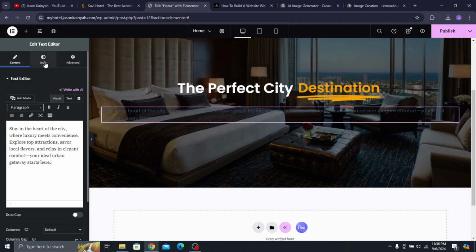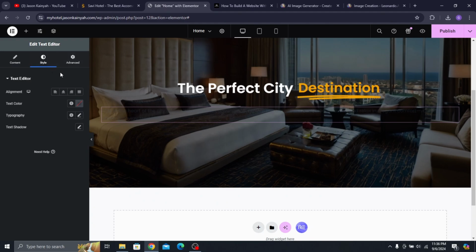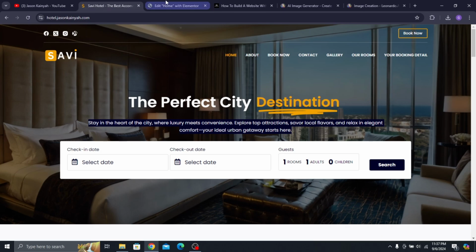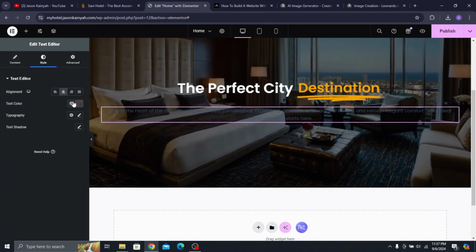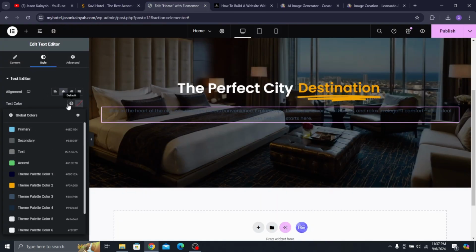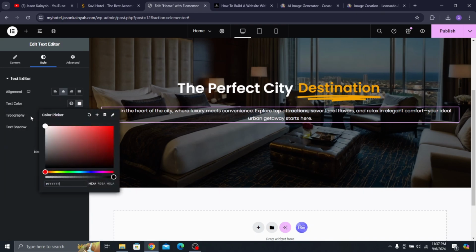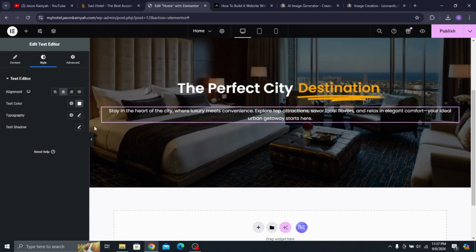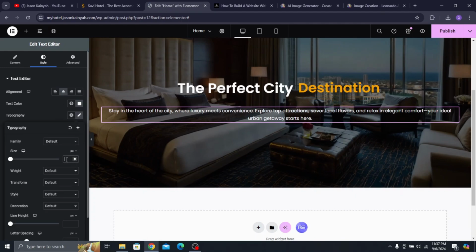All right, so go over to the style section. Initially I told you that every block has layout, style, and advanced, or on some blocks content, style, and advanced. As you can see, this one has content rather. So we have to center align this text. Center align the text, and then on text color, drag this to white. The size of this should be 15. Type in 15 over here. 15 is actually a bit small. Let's make it 16.